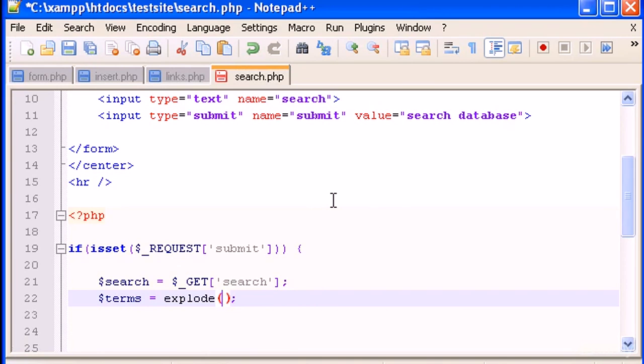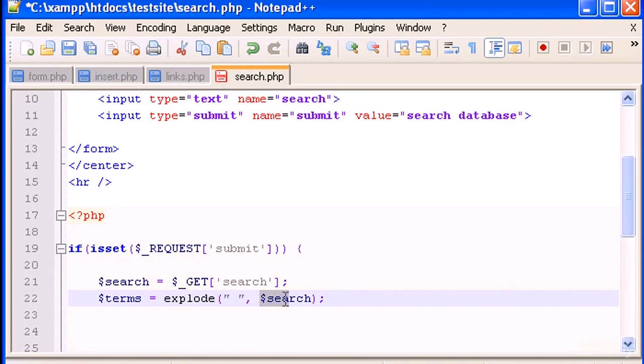So explode, and inside the parentheses we type where we want to separate the words. So we want to separate them when we give a space. So we have to give it a space here between the double quotes, comma, and now we type the variable search in here.